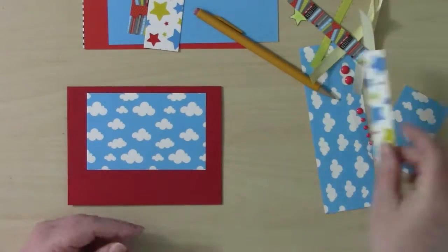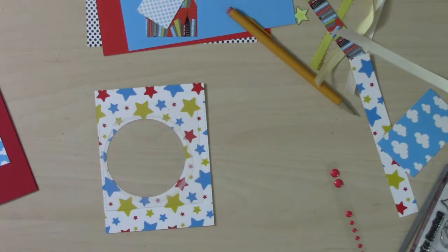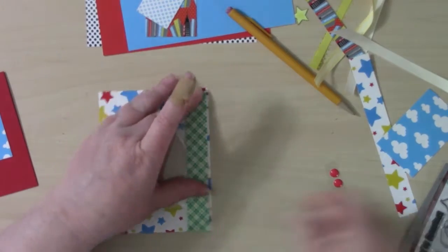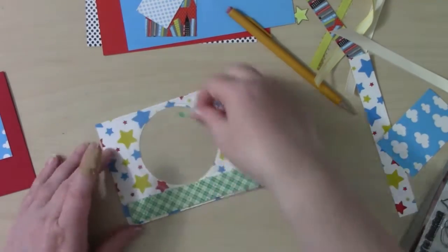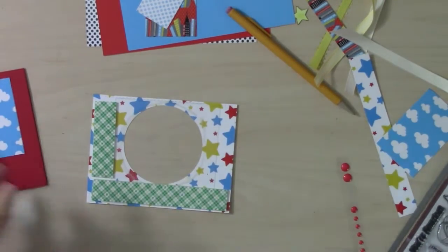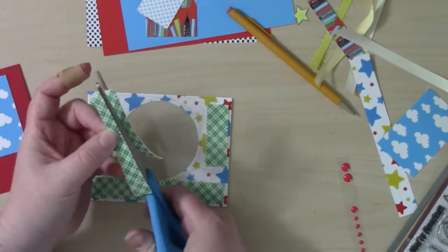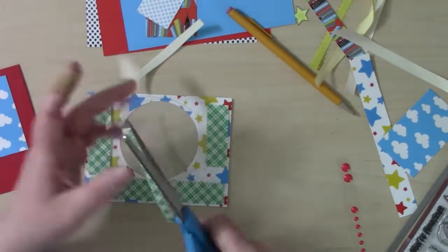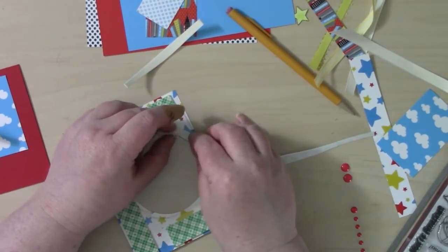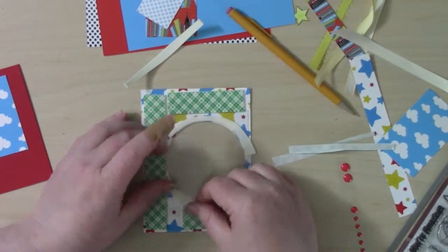Now I want these clouds to show underneath, but I got a little happy with my trimmer and I trimmed the piece just a little too short, but that'll be okay. I tried to find another piece to kind of fill in that gap. That didn't work, so we're gonna go on to plan number C. We're gonna call it C because this is the third idea on how to kind of cover that area up. The first one would have been cut the piece the correct way, and the second was to find a piece to kind of fit over it. That didn't work, so we'll cover it up on the front.